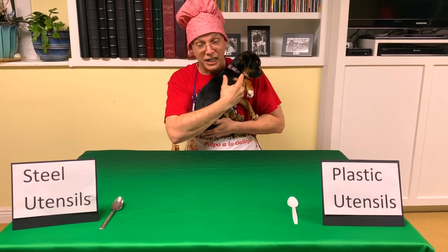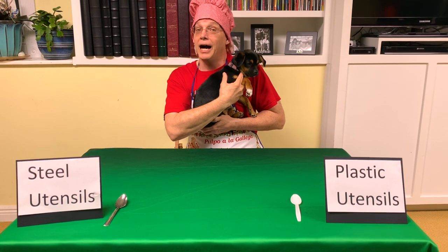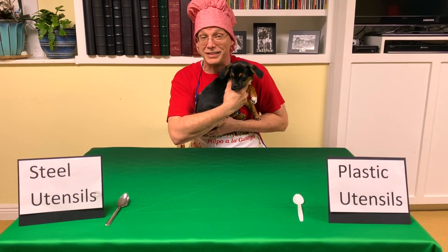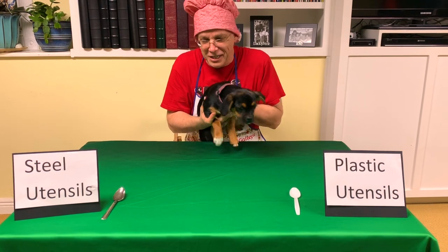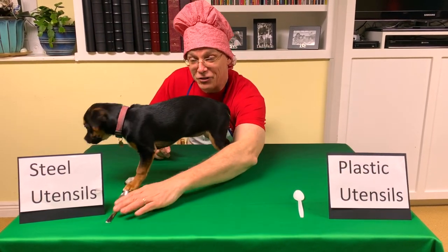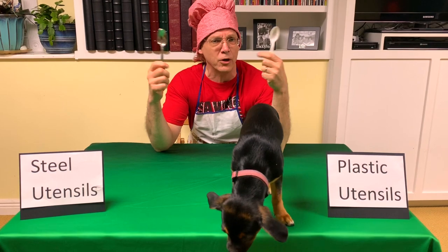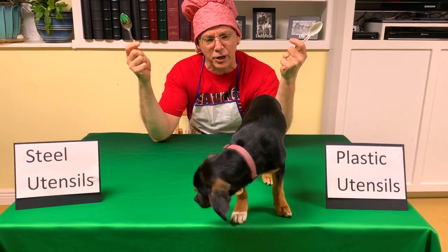This time we have a steel utensil and a plastic utensil. I know all my North Park students know the answer to this one. This year, our entire school switched over to the correct answer. I don't want to tell you, but I bet Sequoia knows. Let's see where she goes. Okay, Sequoia. Yes! These are reusable over and over again. These single-use plastic ones get thrown out, and where do they go? Ocean, landfills, incinerators, get burnt and pollute our sky.